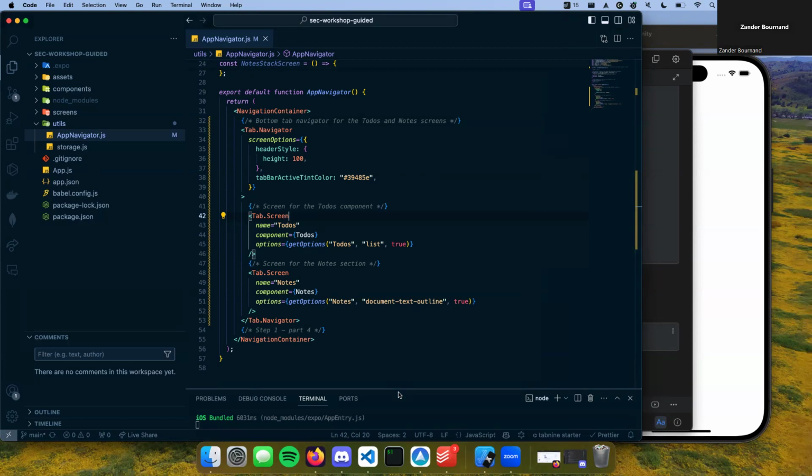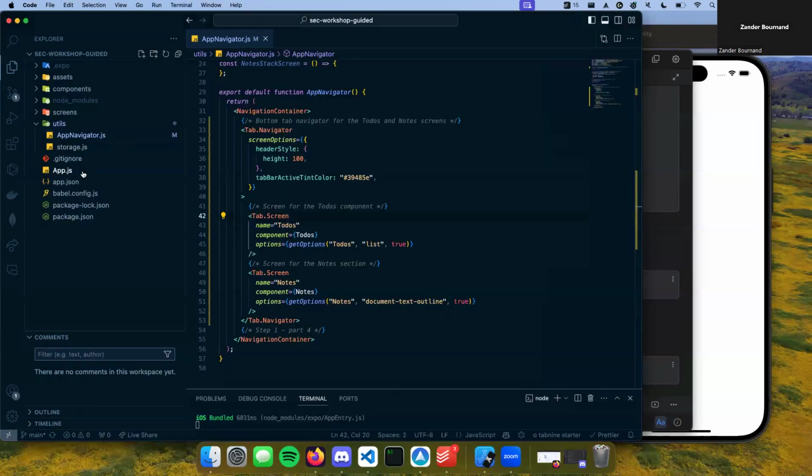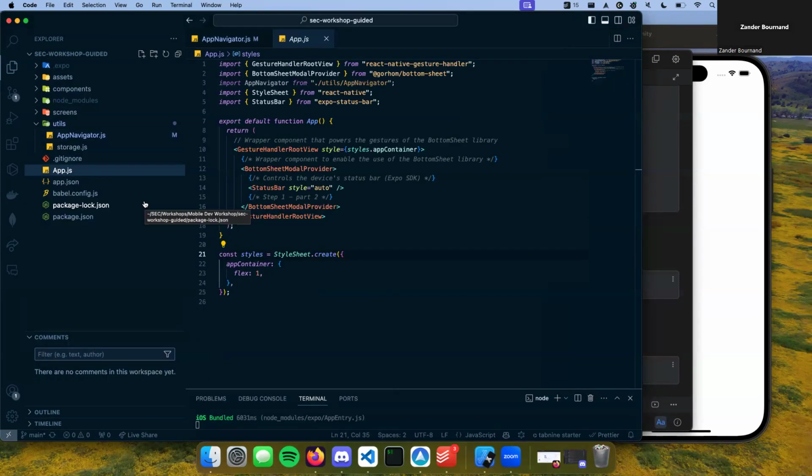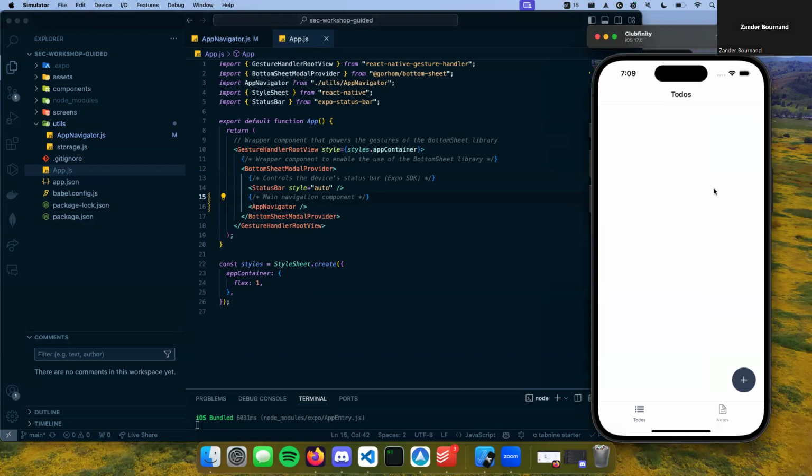And if I save, we won't see anything yet because we haven't implemented these changes in our main app component. So now if I go to app.js, remember, this is the main entry point to our app. Go ahead and add this part in. And there we go. Now we have this bottom tab navigator. You have to create those notes and to-do screens, and they're very bare bones. They have nothing inside of them except this button. So we have our notes, and if we go to the right, we have our to-dos.